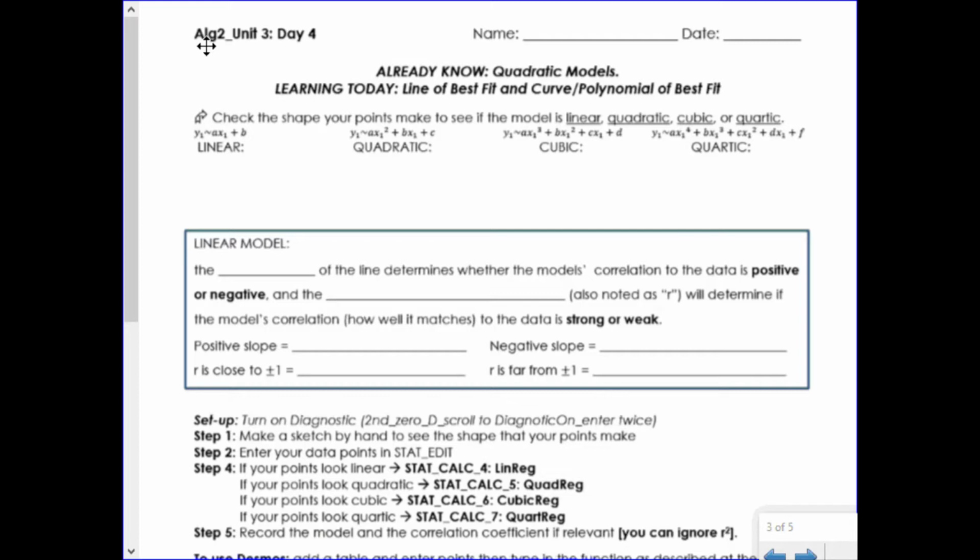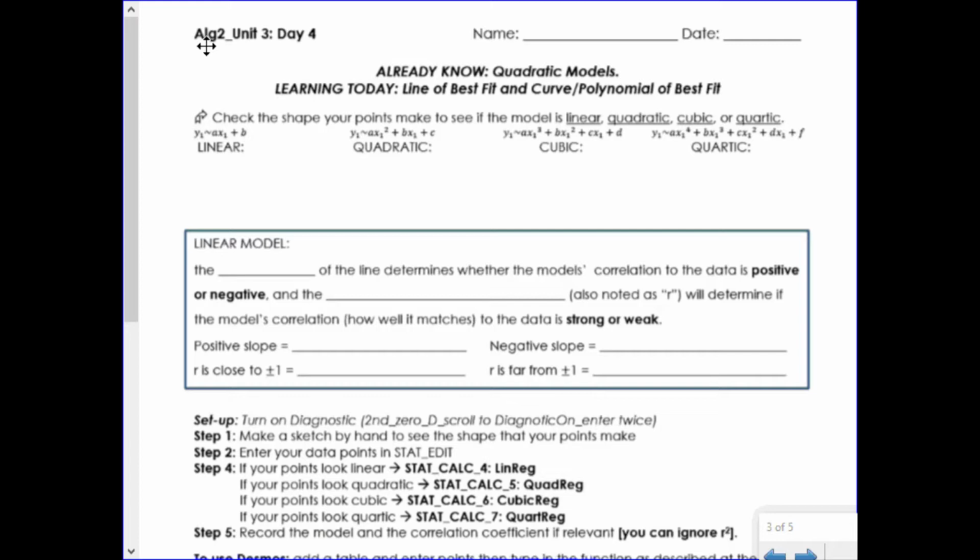The con to using Desmos is that you have a lot more to type in, and it's much more complicated to actually type stuff in to get the actual model in Desmos, where that's actually easier in the handheld calculator. So it kind of flip-flops on which is better based on the technology. So I'm going to try to go back and forth to both on the screen so you guys can see both.